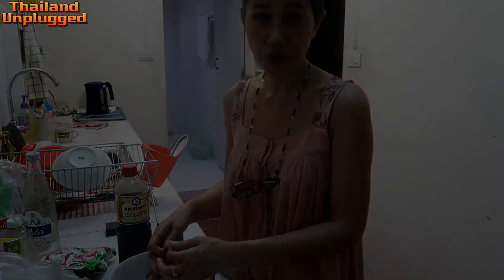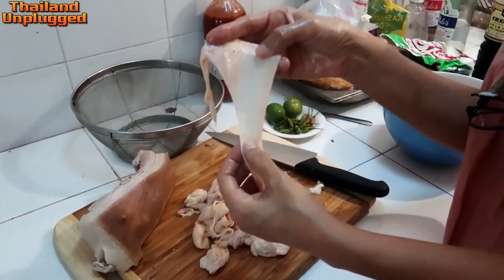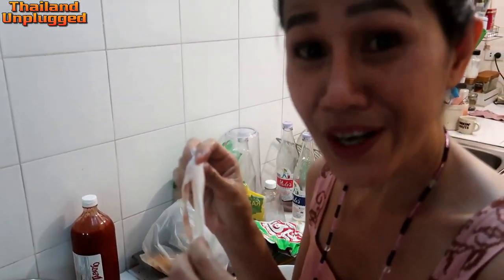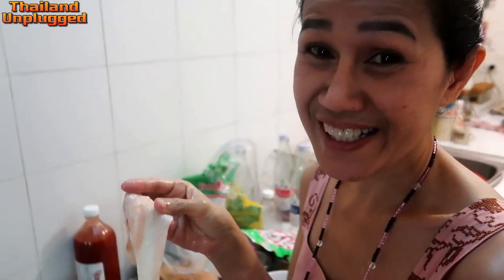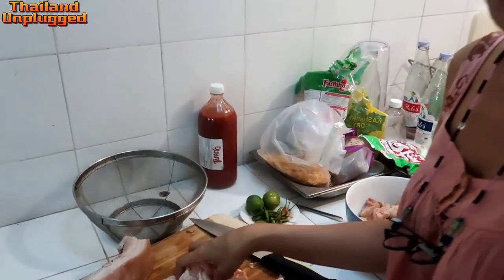Okay. I will show you outside how to cook. If you like healthy, leave me alone, because this is very nice. I love it. This is chicken skin. Cook with a little bit of salt and deep fry. You know, it tastes very nice.